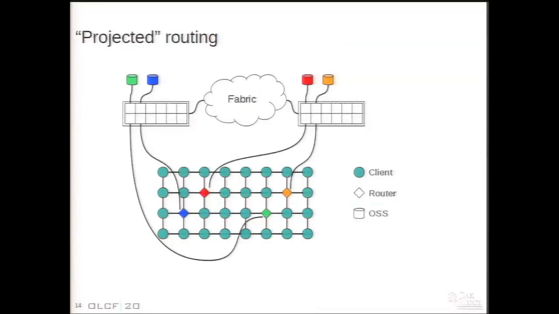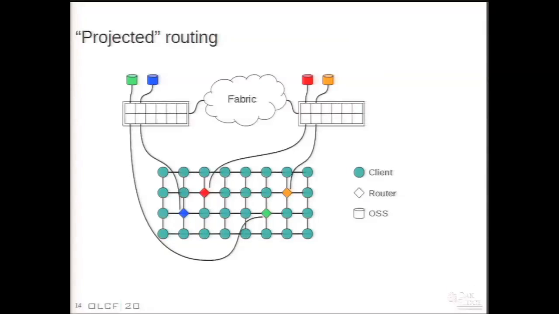So here's a graphical view we can talk about. In basic routing, ignoring the projected routing for now, any one of these clients, when they start talking, is first going to talk through the red router, then the blue router, then the orange router, then the green router, or some other random setup as Isaac talked about. With nearest neighbor, everybody right around the red router and right around the blue are going to use those routers to go to the 2 different IB leaf switches, the rectangular pieces up there. But for projected routing, we're always going to use the green router to talk to the green OSS, and always the red router to go to the red OSS. This way traffic always stays on that crossbar, and we're good.